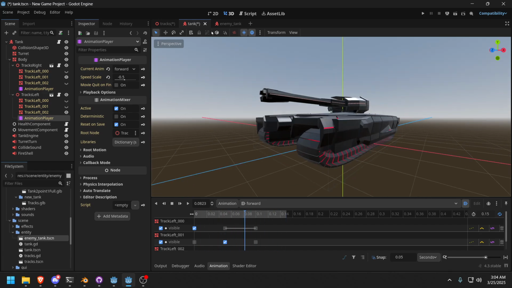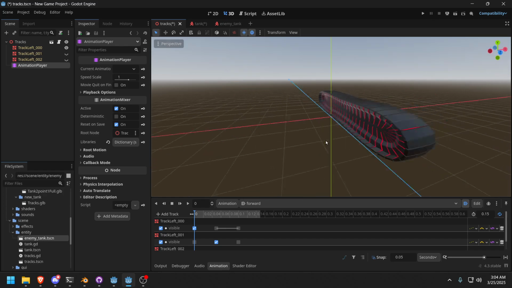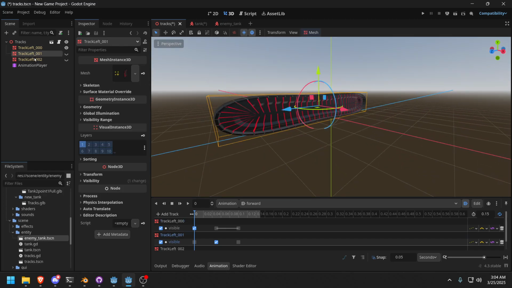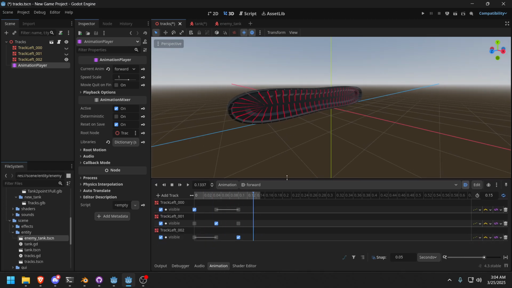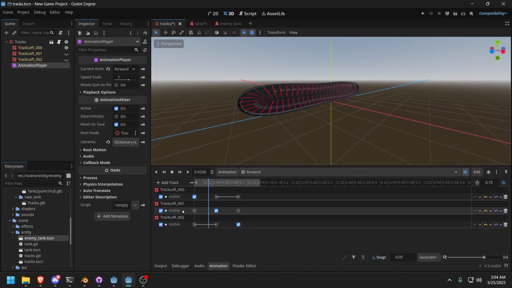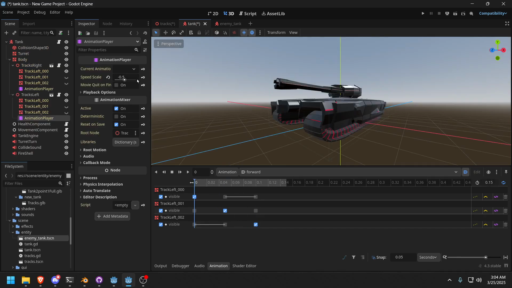And what I did is I basically created the track, right? And it's basically 3 meshes, and there's an animation player that swaps out. So all this animation is doing is changing the visible flag on all 3 meshes, and as you can see, they're blinking, right? And that's all it's really doing. And you could control now the direction and the speed, and it's a separate scene object, let's say scene. And now you could just add it to the 2 tanks, and you're good to go now, right? You're good to go.